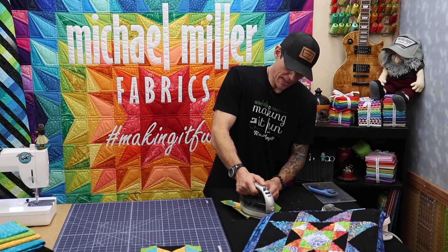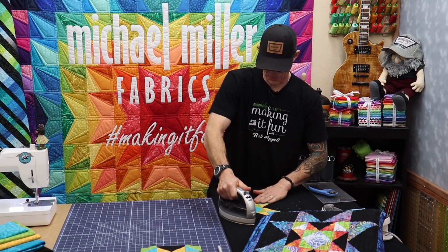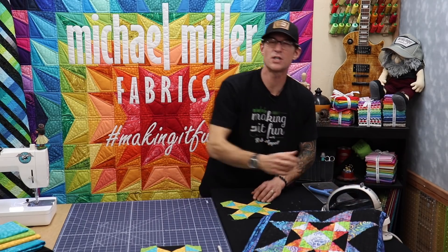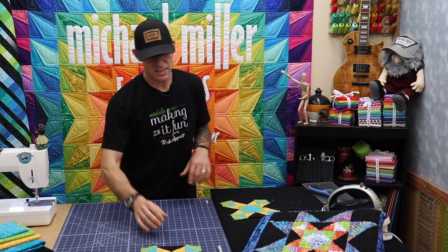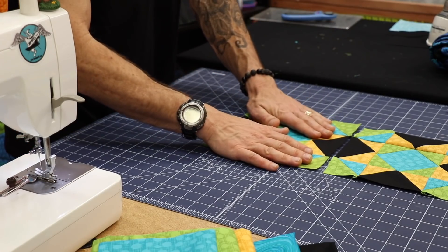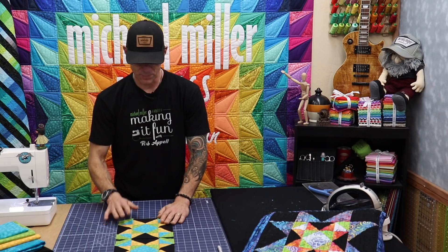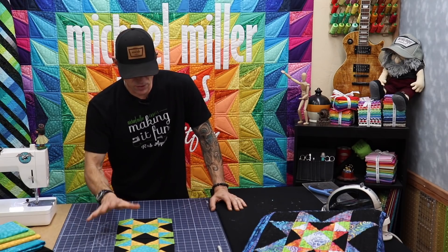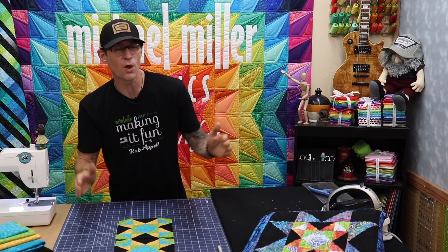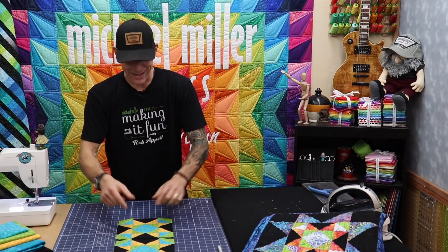Before we get onto those outside borders — the finishing for all of the squares — let's talk about options. Maybe you can't wait until next month for the second block and just want to make a quilt with these squares alone. Look at what happens if you don't add the extra border — it's still going to be super cool. It starts to form all of these other colors and basically stars forming in and out of each other, which is really awesome as well. These are roughly 8 inch squares right now. The finished block in the quilt is 16 inches finished, 16.5 inches raw.